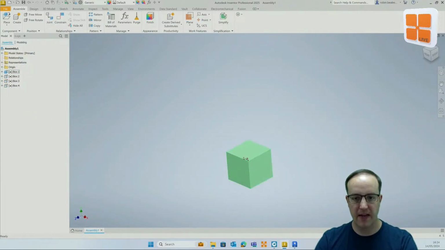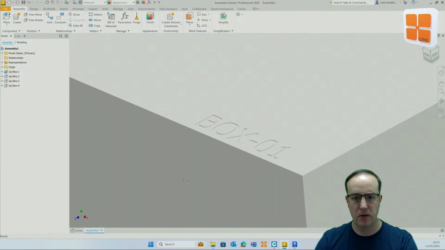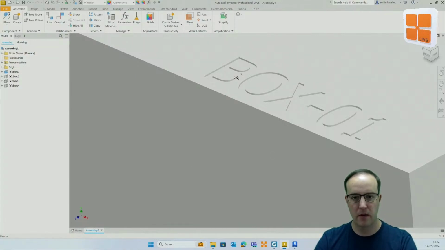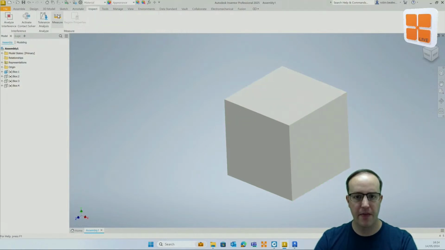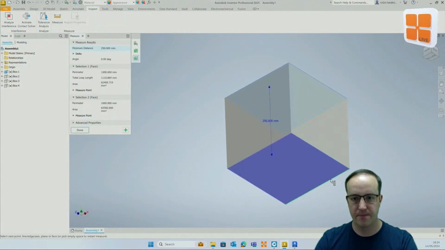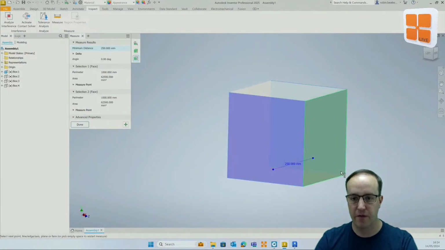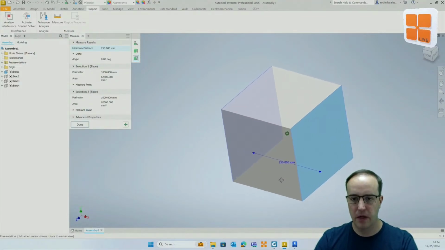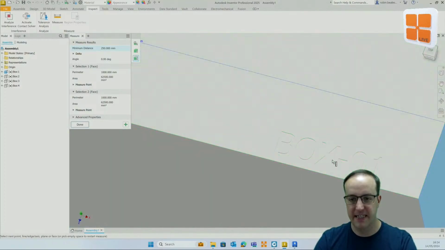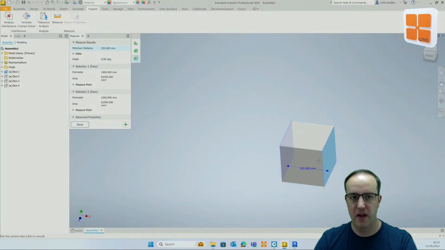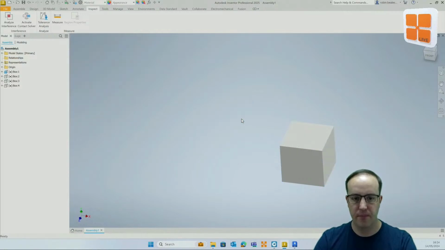The first box I placed in Revit was ID'd box 01. So I've got box 01 engraved on the top of this box. And you may remember that box was 250 by 250 high. So I have a cube now inside of Inventor with the same ID that exists in Revit, and it's 250 by 250.